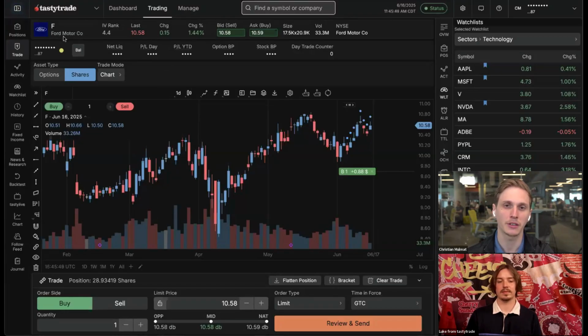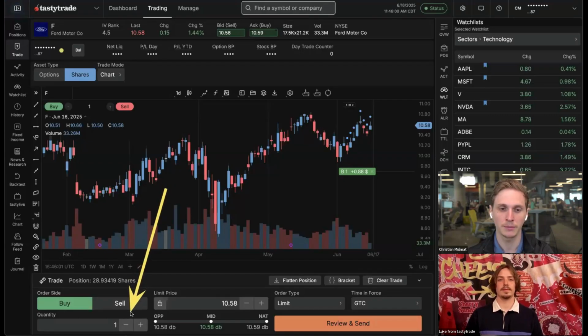Once we have the symbol that we want to trade, we're going to place an example trade on Ford just to show you how you can do it. The simplest way to open this order is to send off a market order to buy at the current available price. In our order ticket at the bottom, we have our quantity, which we can adjust with the arrows. Right now I have an increment of 10, so it's going to increase by 10. Or I could type in a number and say I want to buy 5 shares of Ford, so I would set the quantity to 5.